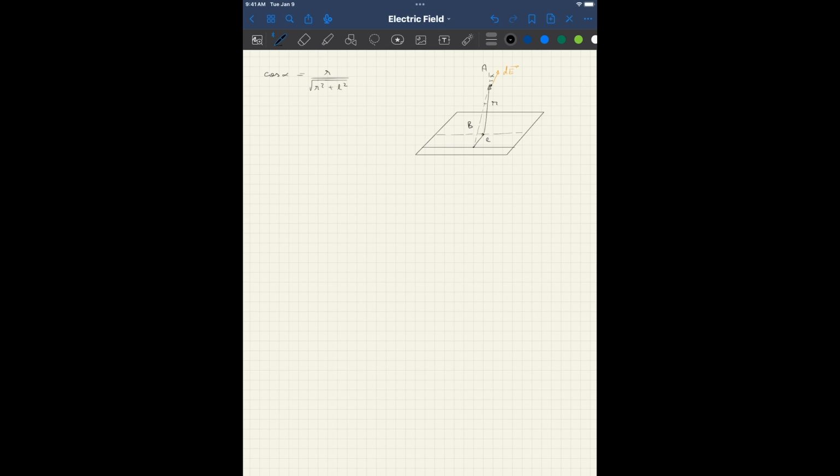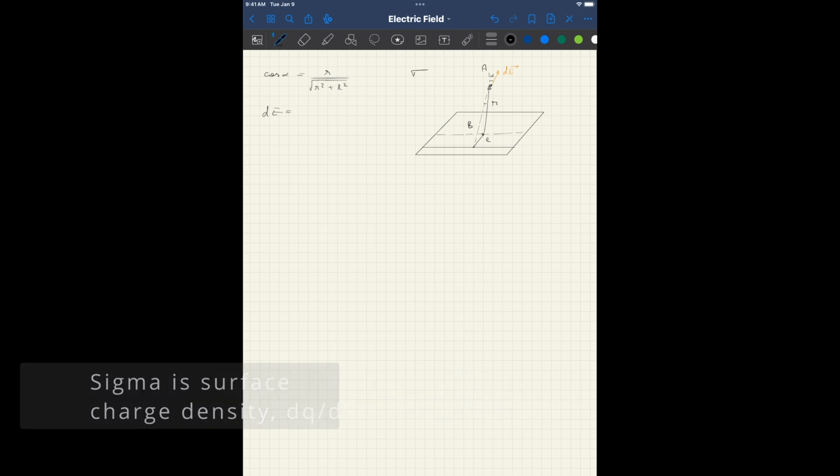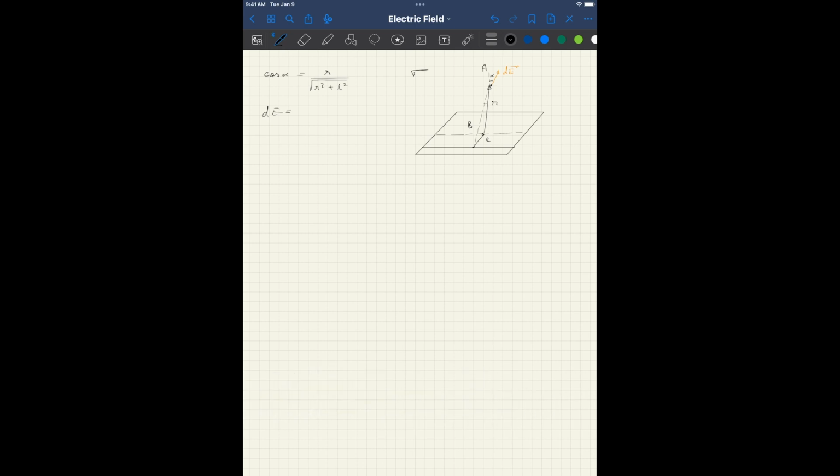Okay, and we have the formula that dE, this time dE, because the charge on this wire is infinitely small because it's infinitely thin. So to calculate the charge density lambda, we will say that the charge on the wire can be calculated in two different ways. Lambda times L, where L is its length, but L is infinite. And the charge can also be calculated using the area of the wire.